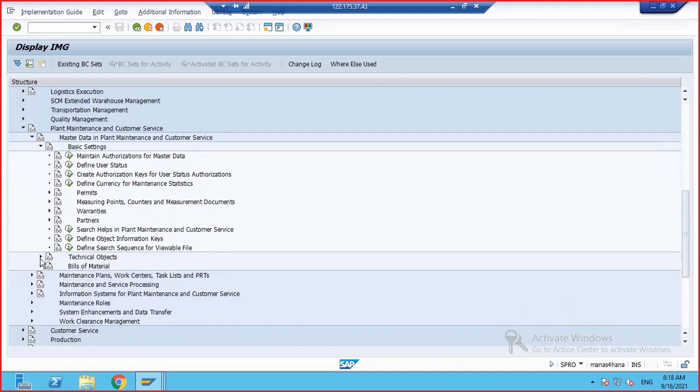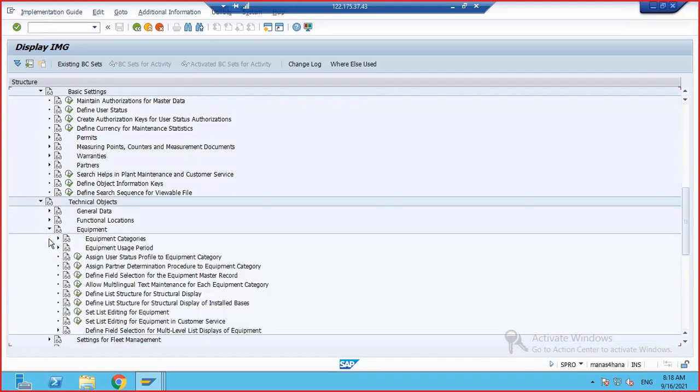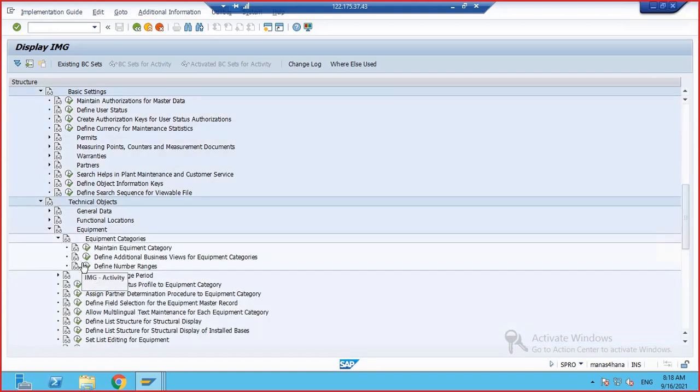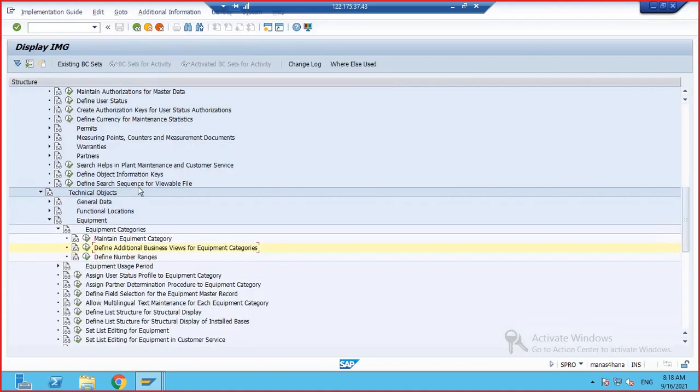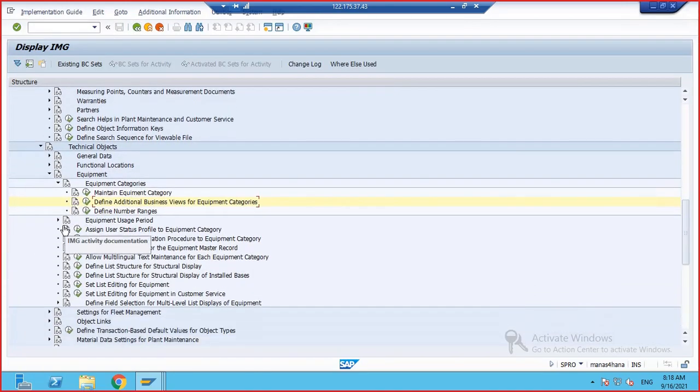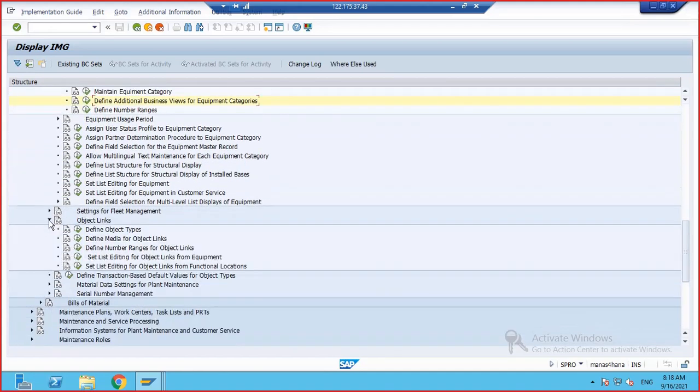Yeah, but in that case, what we can do now is go and check in Google also. That we can do, but I'm trying to wait. Equipment usage period, equipment status, user status profile, pattern determination, multilingual status. I'm not getting where.